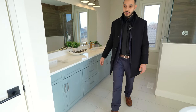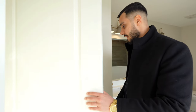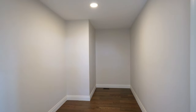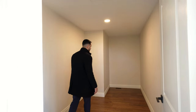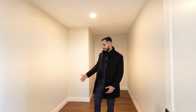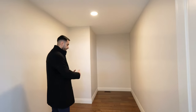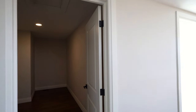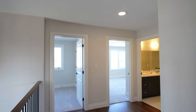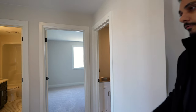The tile looks like wood but it's actually tile. You have the double vanity, toilet, good storage space, and it's all very spacious. Then there's the walk-in closet — it's so large it's like a kid's bedroom. Of course this is the walk-in closet, and you'd want to add custom cabinets here to fit all your clothes. Or it could even be used as an office. And there are four bedrooms on this floor, so if you don't need all four, you could use one as an office or extra closet.